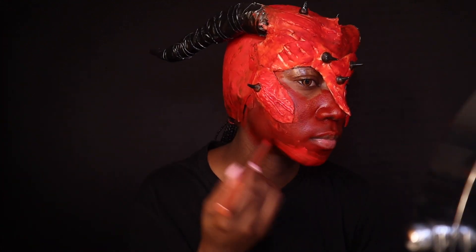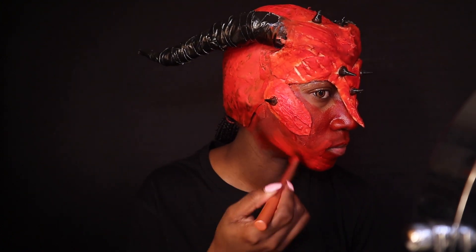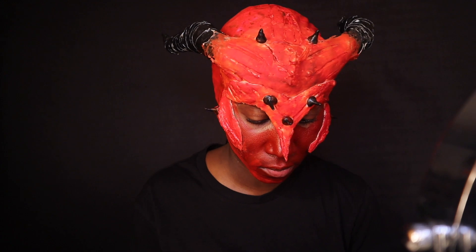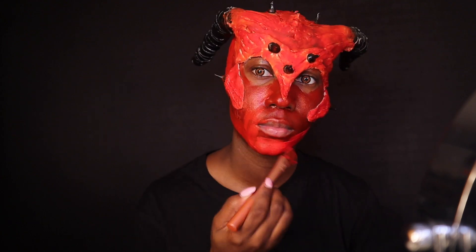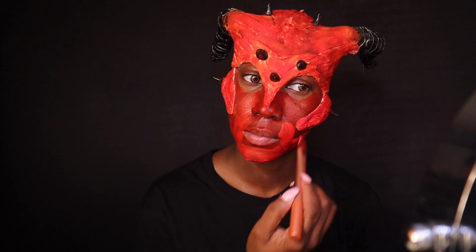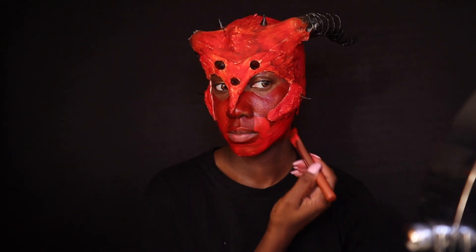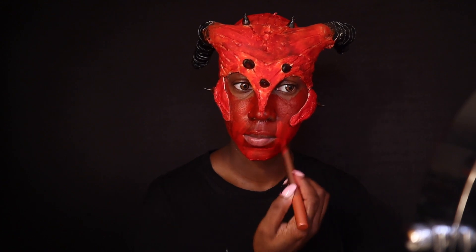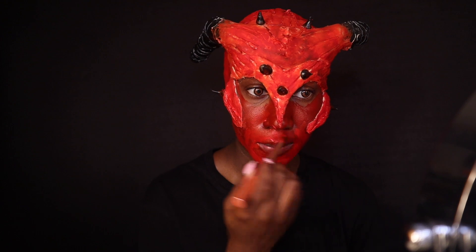Now I'm going back in with the water-based paint and you can see how the pigment just completely started to change — this is exactly what I was hoping for. If I had started with the water paint originally, it was not going to show up like this. Because I started with the cream paint first and then went in with the water paint for the second layer, that's how I got the color to look this way, and I'm very happy with how it turned out.